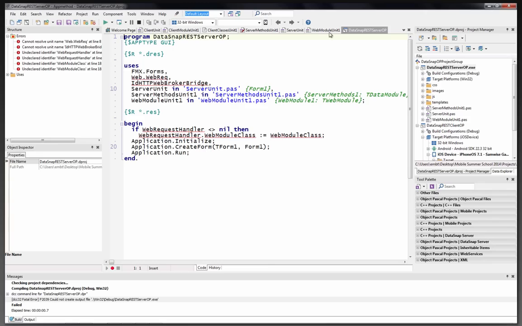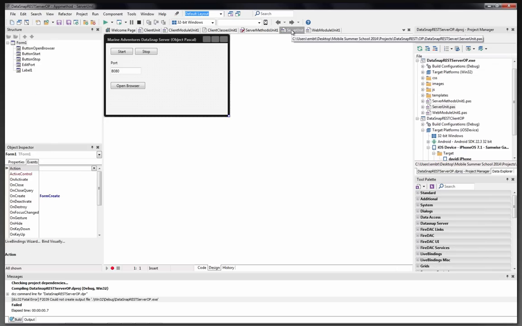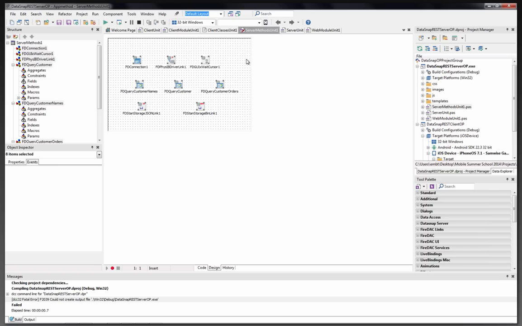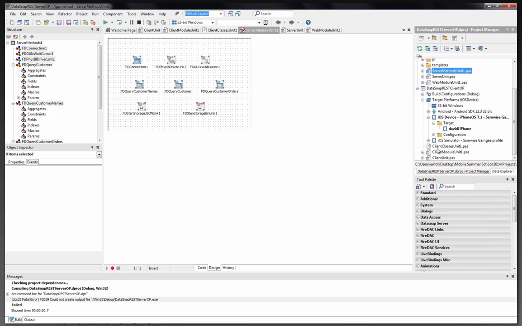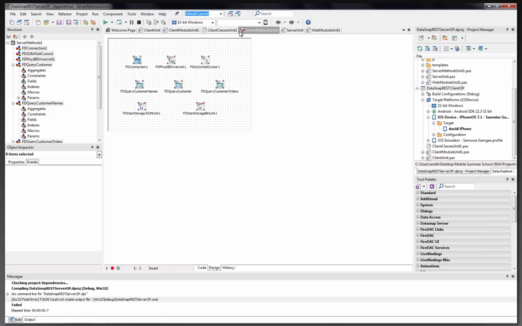So what I would do is start with a desktop application for testing and so on, and then you could just reuse the server methods unit, which has really the database access logic. Just create an ISAPI DLL in your project group, and for the server methods unit it created, just delete that one, right mouse click and say add existing, which adds an existing unit, and use your server methods unit. But there's no automagic wizard for migrating to IIS from a desktop.